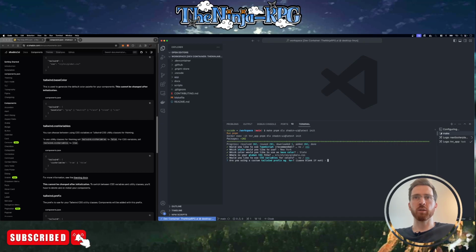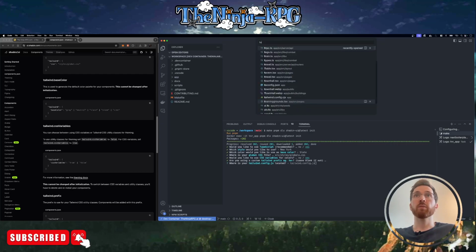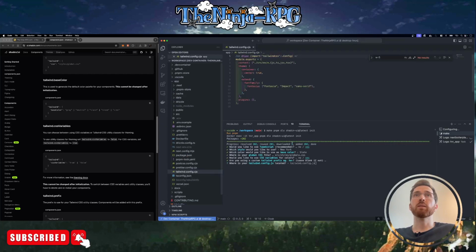Are you using a custom prefix? Nope. Where is your Tailwind config? Okay, find that one. Here, tailwind.config.cjs. Configure import alias for components.